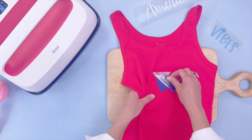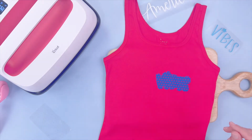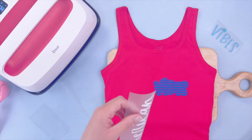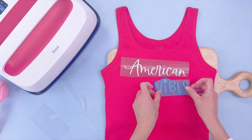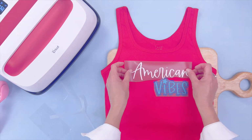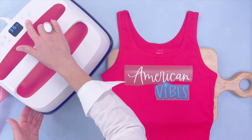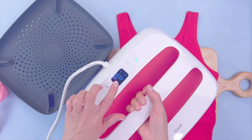So once I pressed the everyday, I went ahead and set up to press both the puff at the same time. So I pressed the white and the blue at the exact same time. And in hindsight, I wish I had done them separately. I think that I would have just been able to get a better even pressure if I had pressed the white and then pressed the blue.